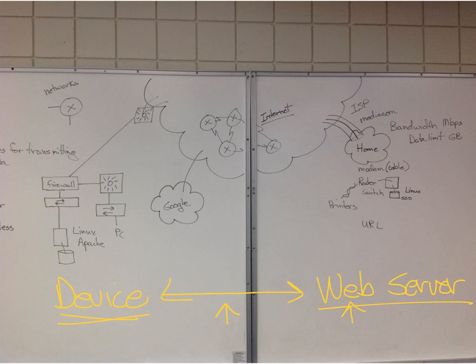Alright, so I can be at home. Let me use this. I can be at home, and I can use my computer here, and I can communicate to this web server, and it can respond back to me.